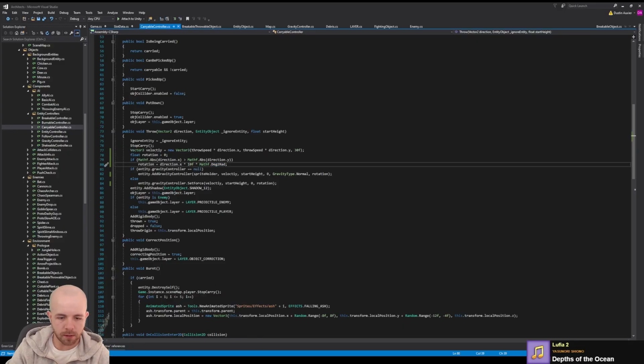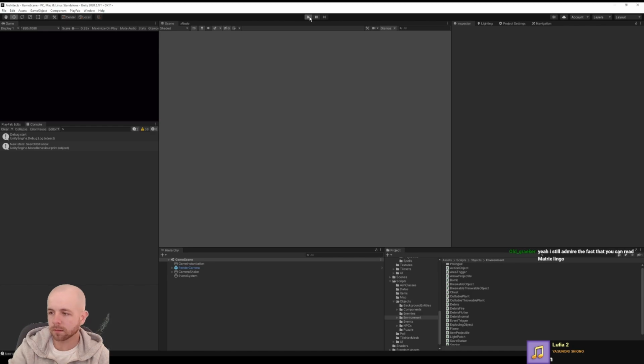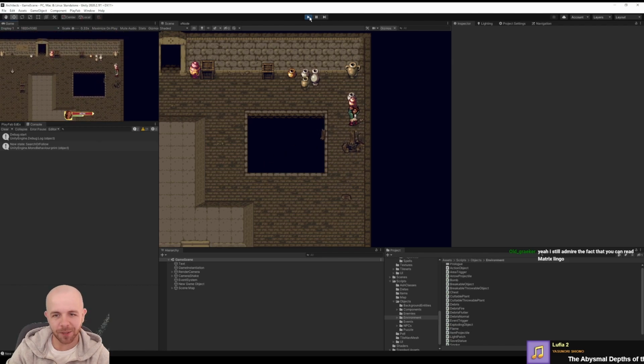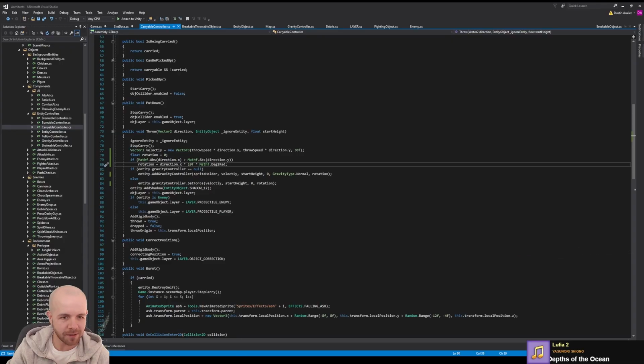Alright, let's see if this actually adjusts now. Matrix lingo. Still, why is this not working? I want to slow down the rotation. It's always identical.